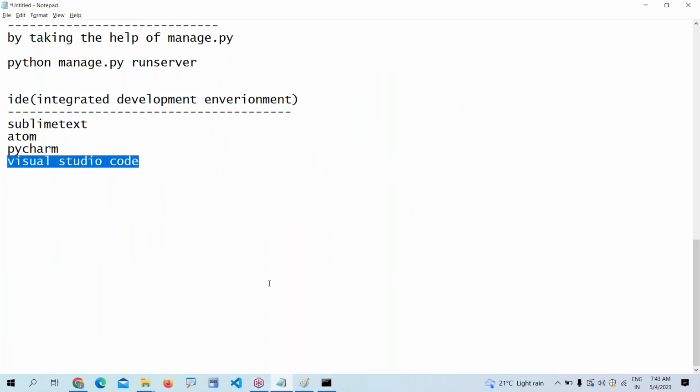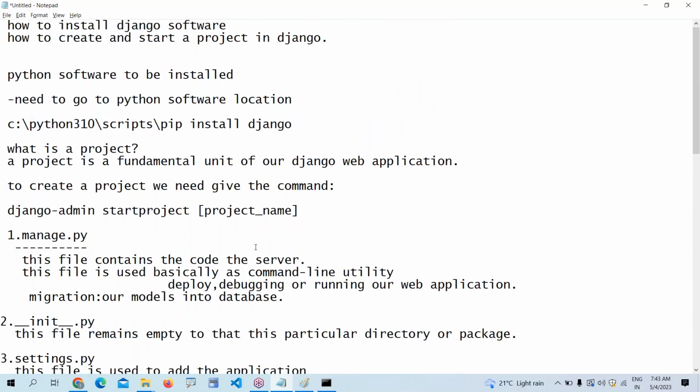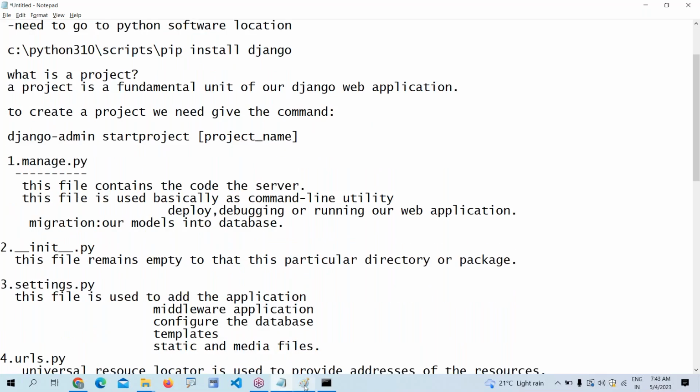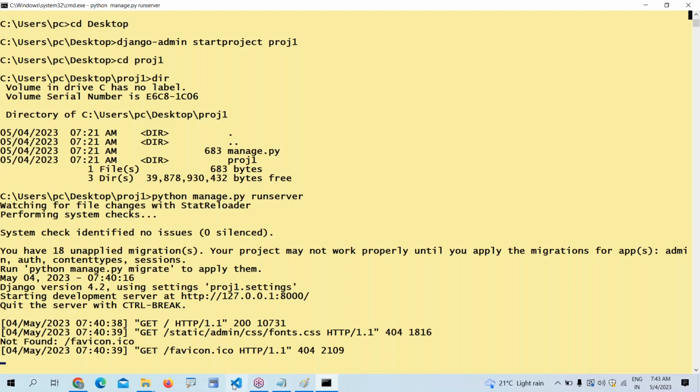I want you to give me the steps to run the project. I need your interaction. Once a project is created, how many folders or files are created, and how to run the project. But this time I am not running through the command line interface. I am running through Visual Studio Code.